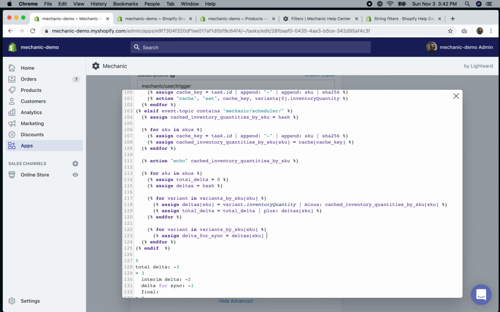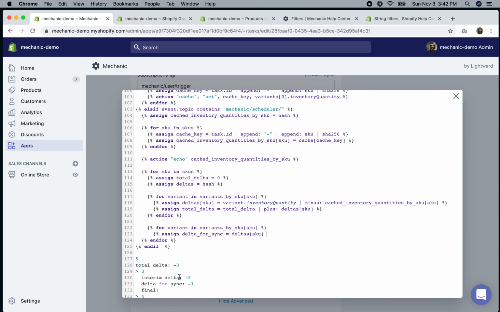Okay, I hope we can remember this. Okay, so the interim delta is this. We arrive at the sync by subtracting, no. We take the total delta and subtract the interim delta. -3 minus -2. 3 plus 2 is -1. -3 plus 2 is -1. Okay, cool.